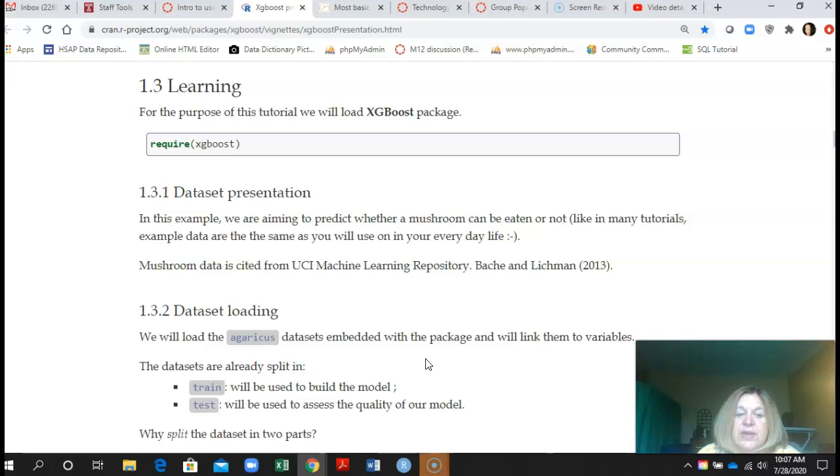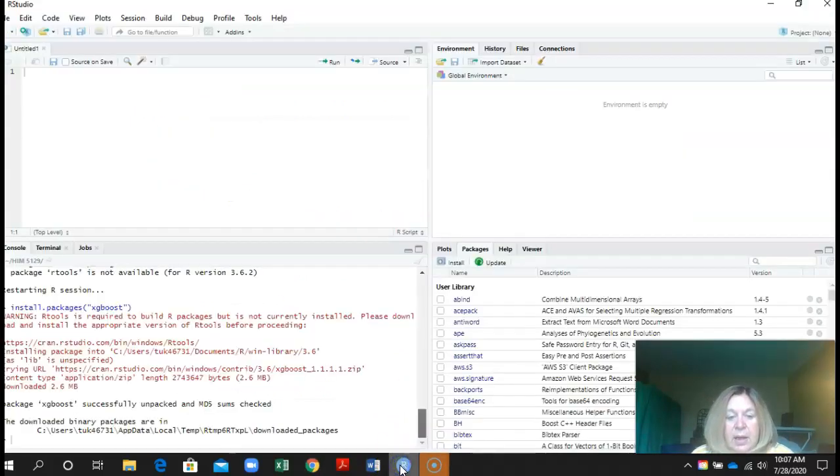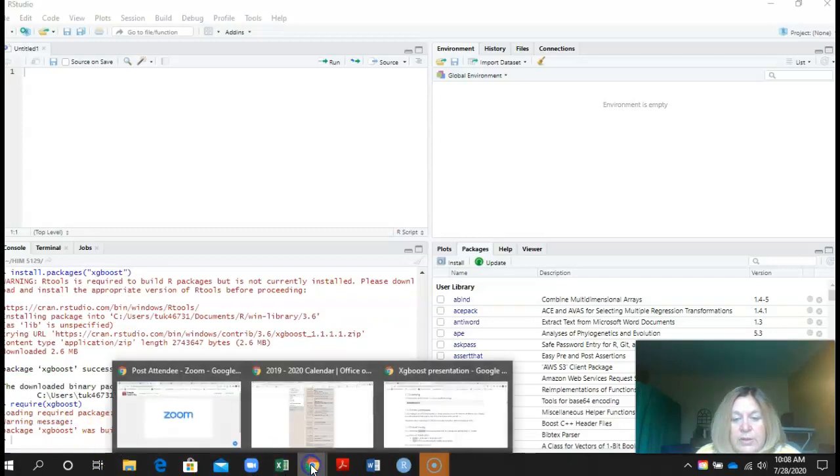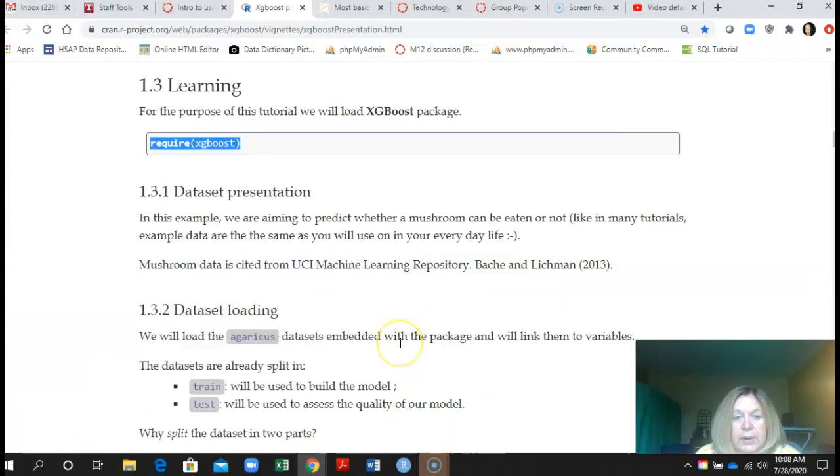Instead of using library, this time we're going to use the require keyword. I'm going to copy and paste that. Of course, you can always type that, whatever is easiest for you. And then I'm going to go back to my tutorial here.